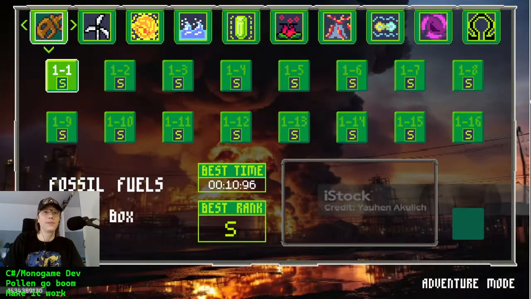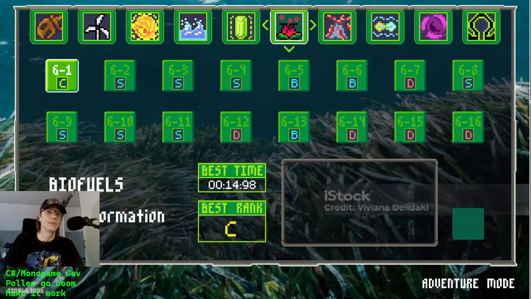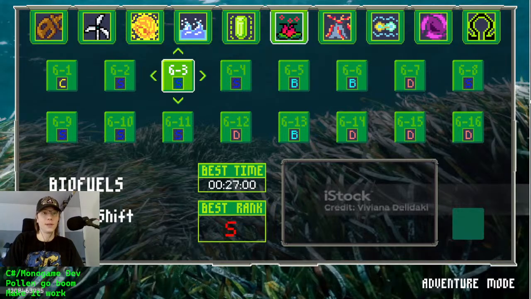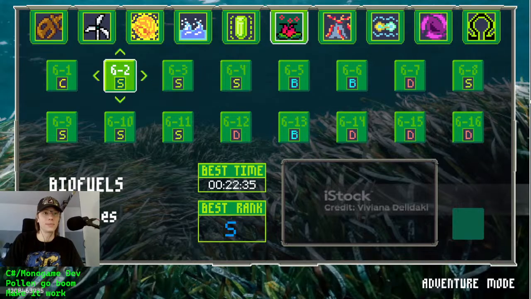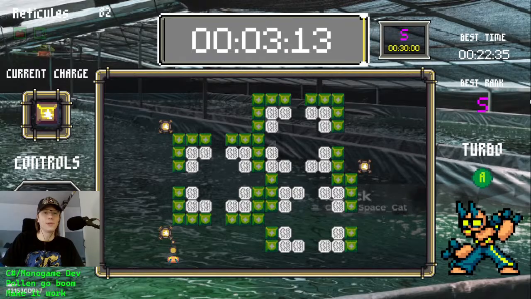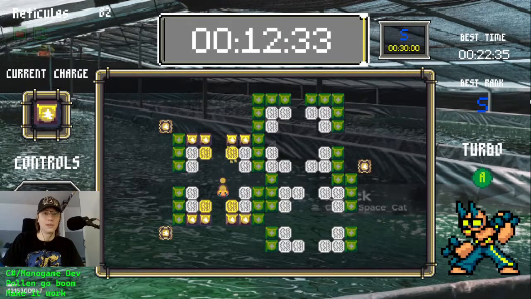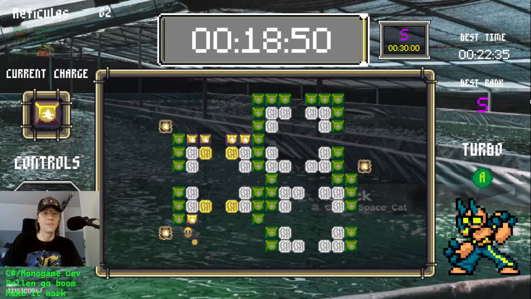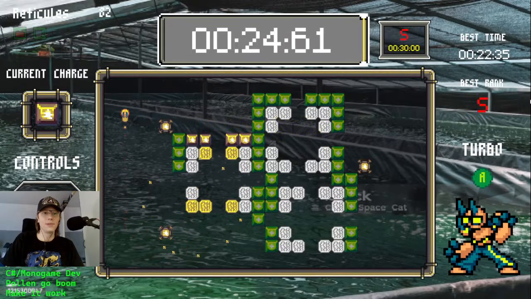Okay, so we're gonna go to the biofuels world, where all these are located. And we can go to any one of these levels. We'll just choose reticles. And start it up. So this is what we have this far. So those things in the middle are pollinators. So when we hit them, you can see that we have this really cool spiral effect going out. And if I increase the combo level, even more are spun out.